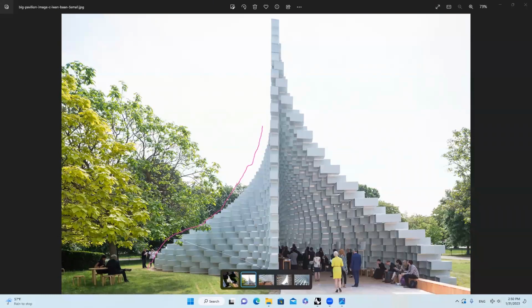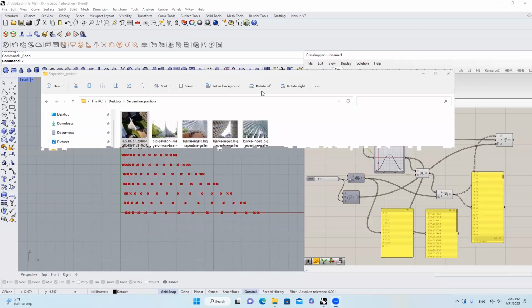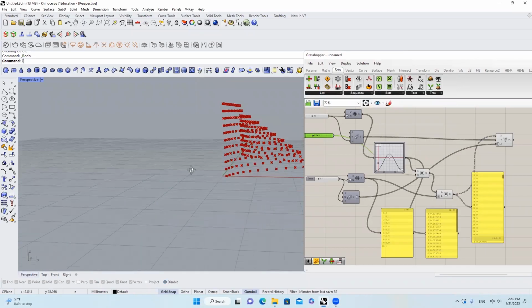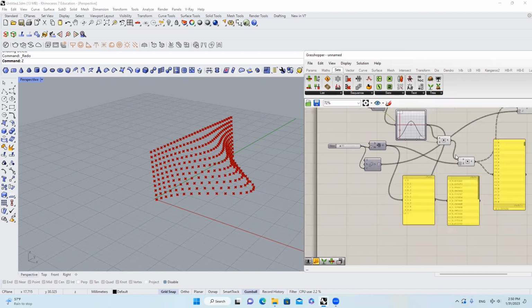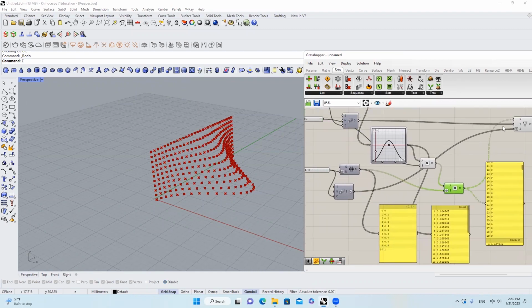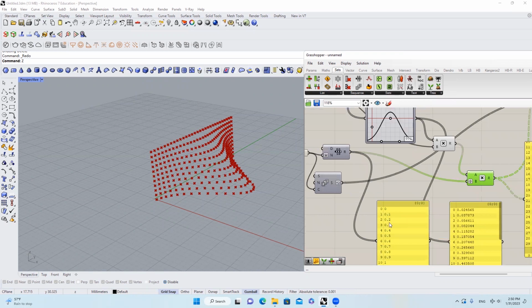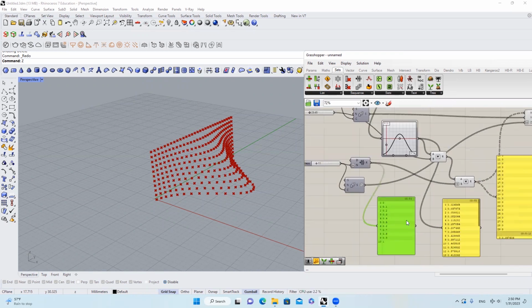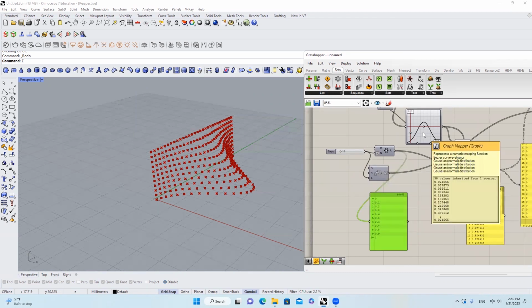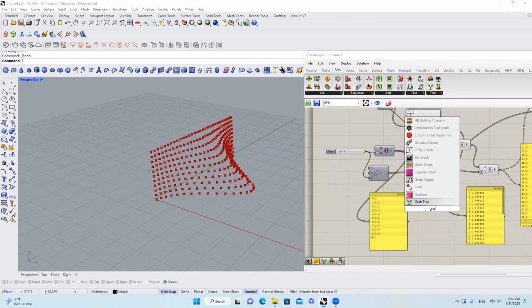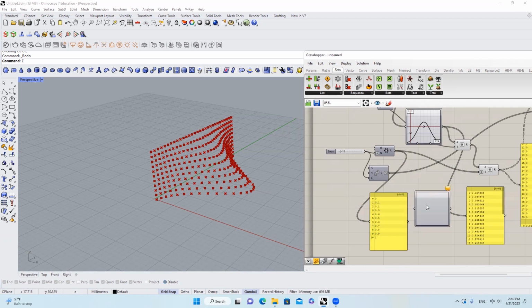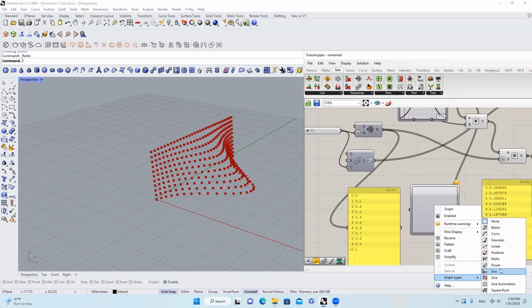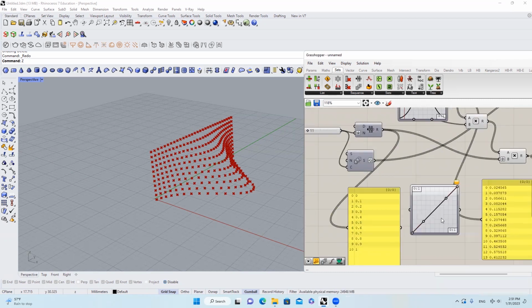And how are we going to do that? Well, very easy. We can do that by changing the distribution of the data points again. So remember what we did here is we multiply the x values with 0, 0.1, 0.2, all the way to 1. And we want to change this set of data by using this graph mapper again. In order to have that curvature, I will pull up this graph mapper one more time, and then I will find this type, Bezier, and then I'll bring this in.